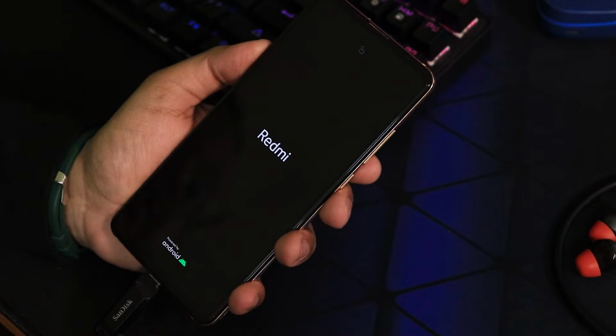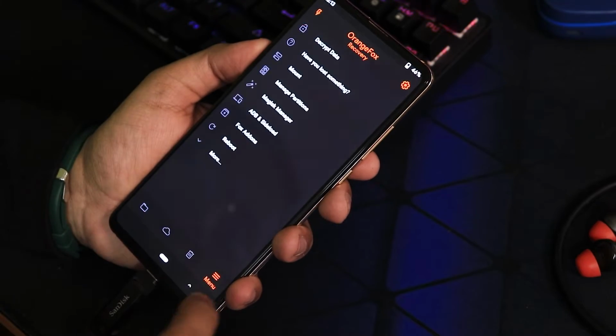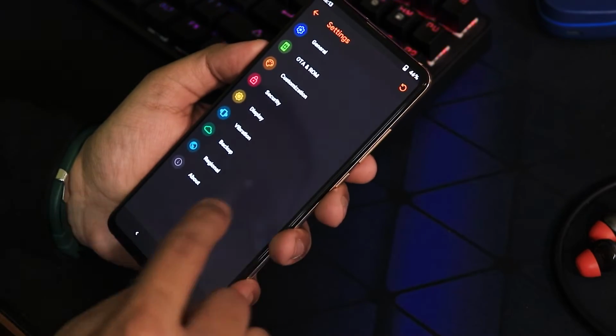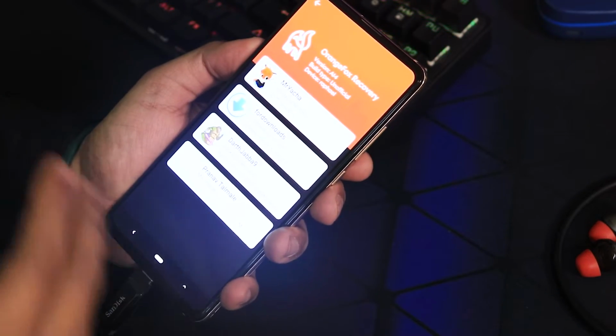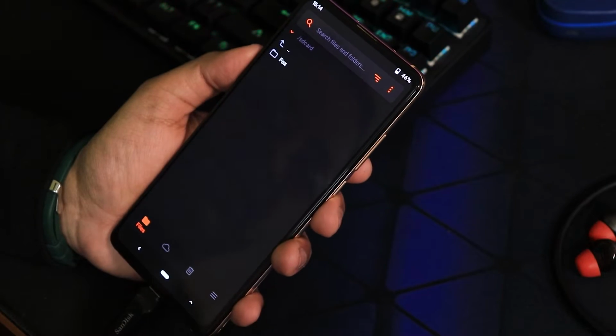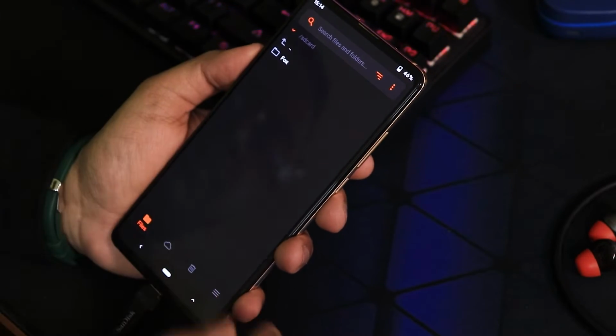Just wait for the time being, and as you can see, it shows welcome to Orange Fox. That means it has successfully rebooted to the Orange Fox recovery. And you can also flash this particular recovery with your existing TWRP recovery as well. If you're using that or any other recovery, you can flash this particular recovery on top of it. So first things first, even in the SD card section, as you can see, it doesn't show any files except for this Fox folder.